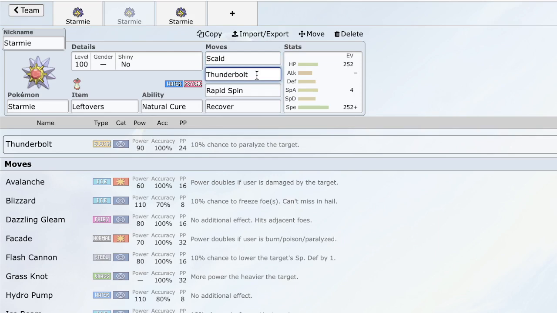Scald is going to allow you to pretty much get hard stopped by all the bulky water, so being able to hit those things with a T-Bolt is just a good option altogether. You could run Ice Beam here, but Scald Ice Beam isn't the best coverage. You're still going to hit stuff like Gliscor super effectively.